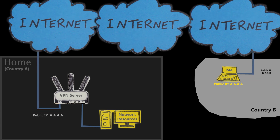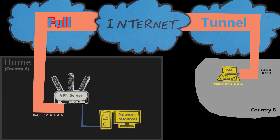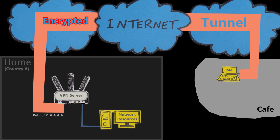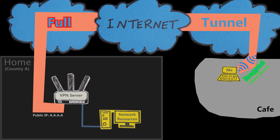So when I'm traveling to a new country, as an internet user this can help me to stay securely in my home country even though I'm not physically there. And if there are some restrictions on internet access in that country, this can actually help me to bypass that — I can still access websites or services only available for users in country A. Also, because the VPN tunnel is encrypted and secure, even if I'm not traveling, if I'm using a public Wi-Fi which is not secure, I can use a VPN connection to add a layer of encryption and make my connection more secure.